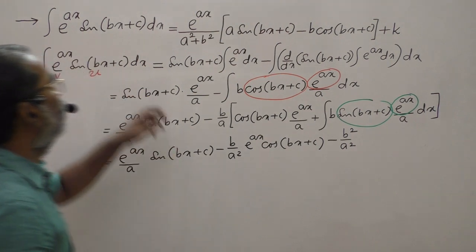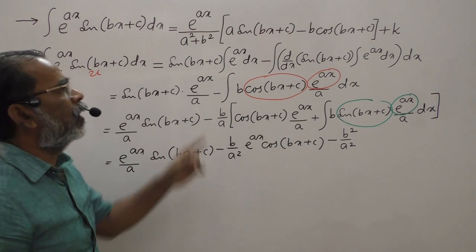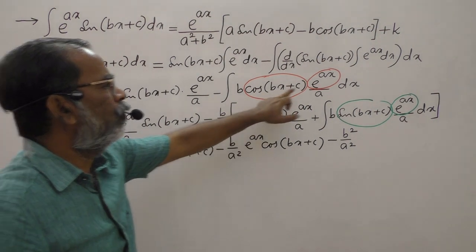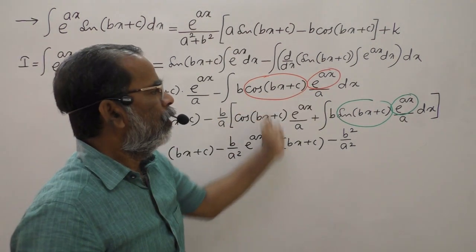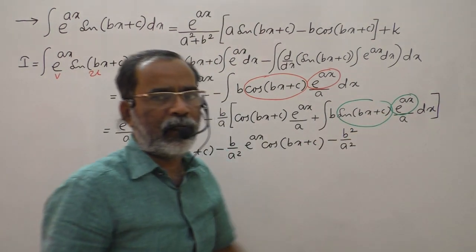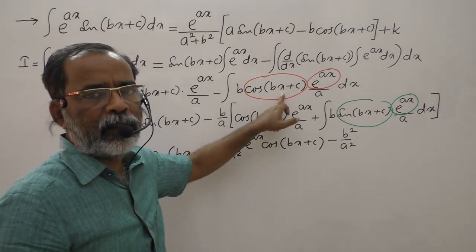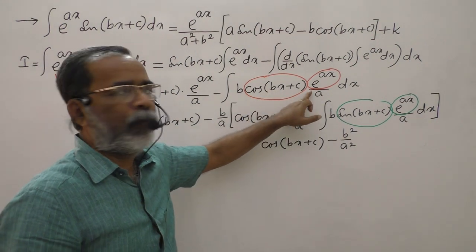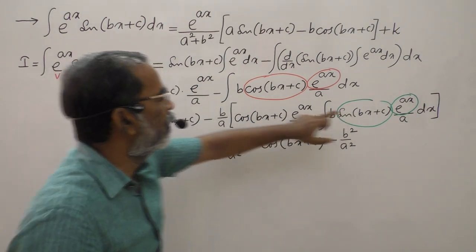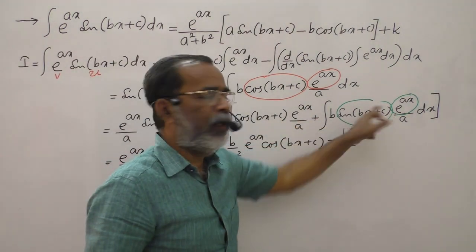Listen carefully. We have started with the product of two functions. To find its integral, we have applied integration by parts. Two functions still are there. One more time I have applied UV, still two functions are there. In the beginning, sine and e power ax. In the second step, cos and e power ax. Again changed to sine. If you integrate once again, this is same function, no? This function only, e power ax into sine of bx plus c.